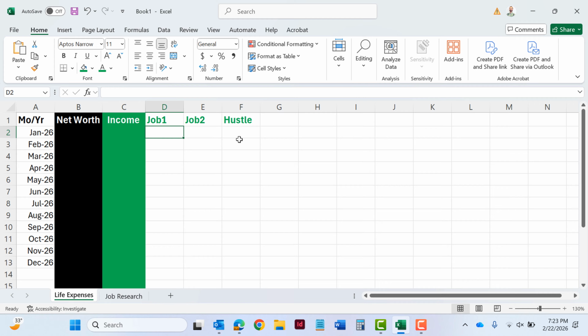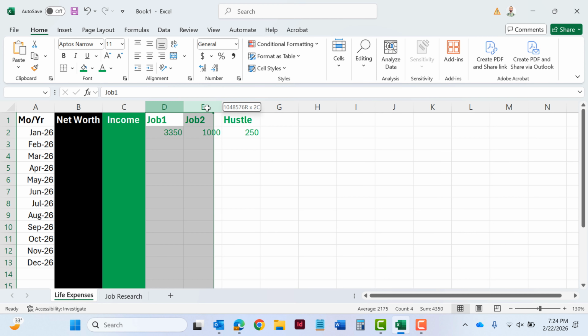But the issue in the United States is about 2/3 of our income is taxed. So if we go to a calculator and type in 0.67 times 5,000, we get that we actually take home $3,350 a month. All right. For job 2, let's say a simple one would be maybe Uber or Lyft. And let's say with that one, you take home $1,000 a month. And let's say your side hustle is maybe working weddings or something similar. And let's say you bring home $250 each month with those as well.